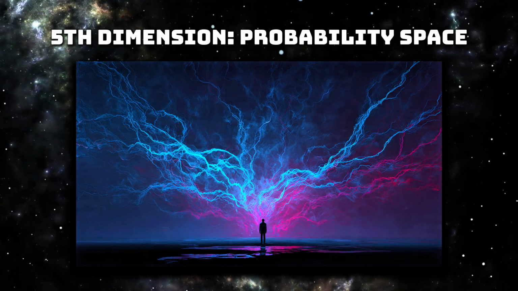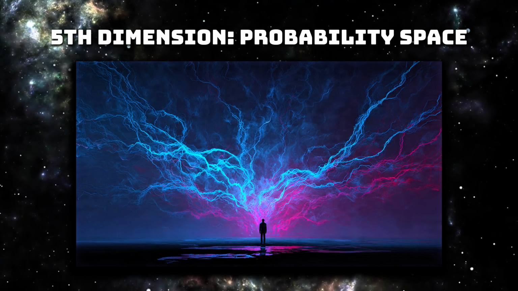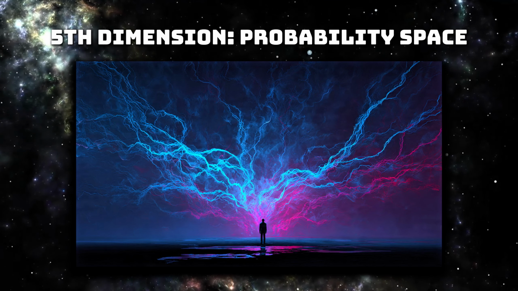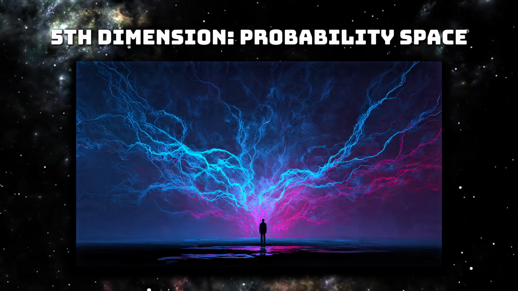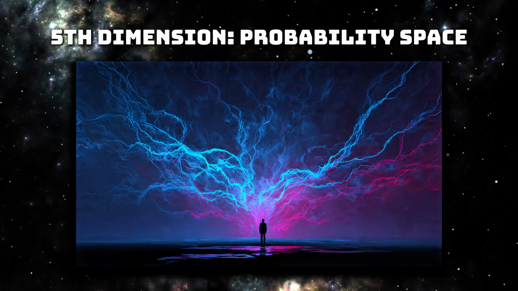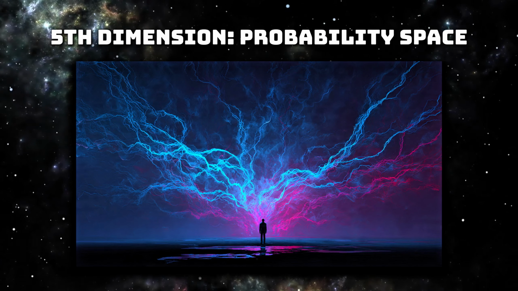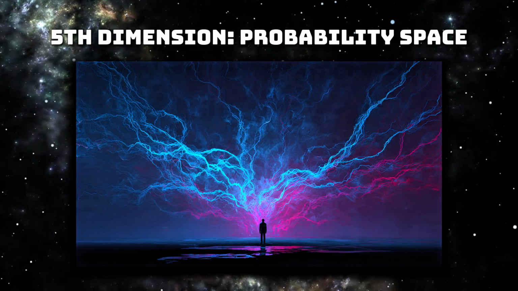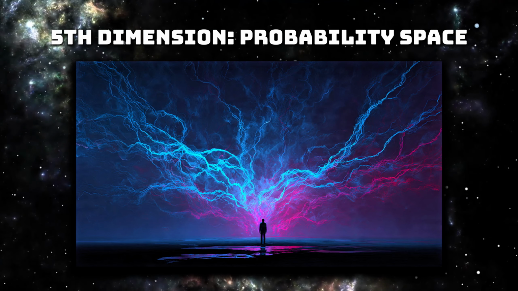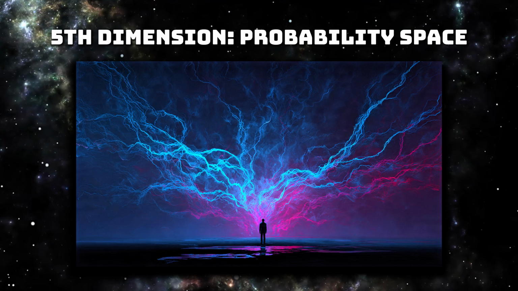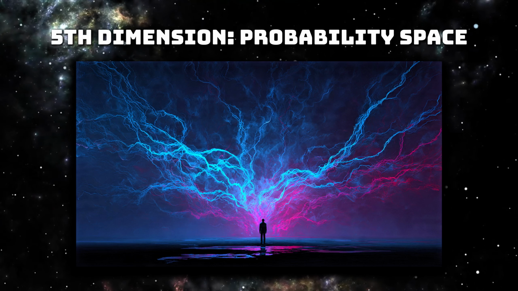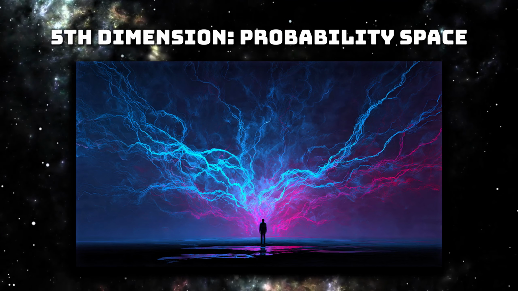It could see the entire tree of branching realities, understanding paths of destiny and chance from a perspective beyond our own. So in many interpretations, the fifth dimension represents the landscape of possibilities, the dimension where alternate histories, different choices, and parallel outcomes all coexist. It expands our understanding of reality from a single timeline to a vast branching structure, revealing that the universe might be far more intricate and multidimensional than our everyday experience.